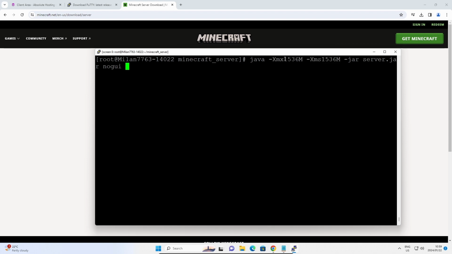As you can see here, I'm not using the full 2 gigs, because we need some RAM for the OS itself, for Linux or AlmaLinux to run. So I'm just using a bit less, so everything runs properly and it won't crash.